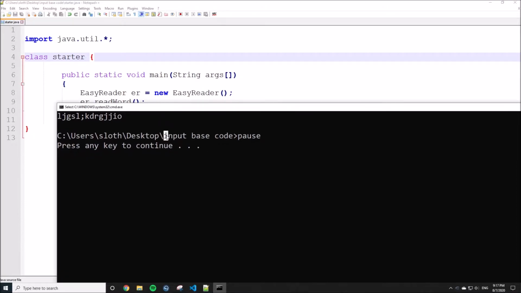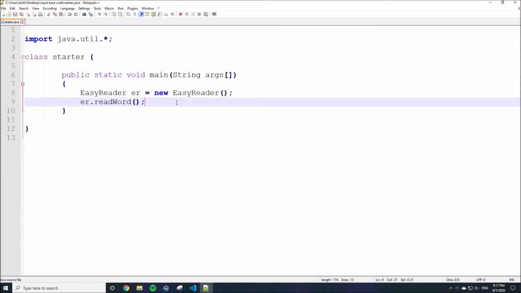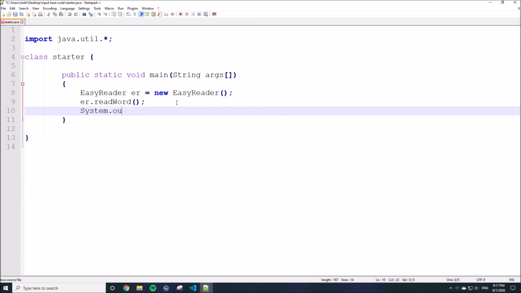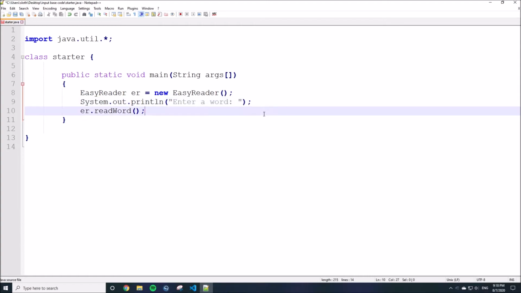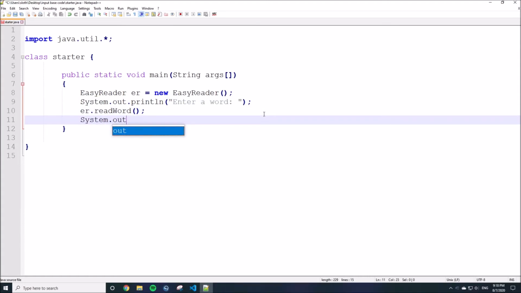Let's say I wanted to System.out.print what I just typed. Before that, I would say System.out.println, "enter a word", and afterward I would System.out.println, and here I would have to print out the word.